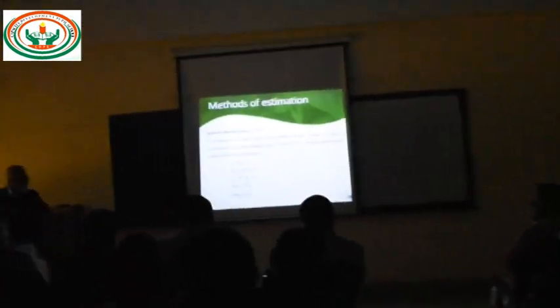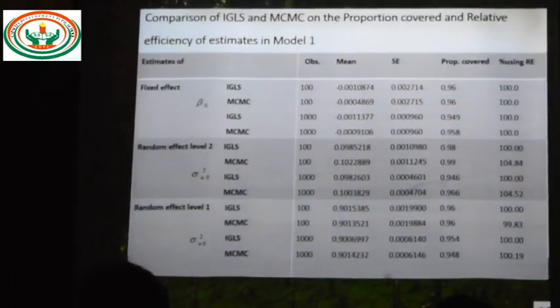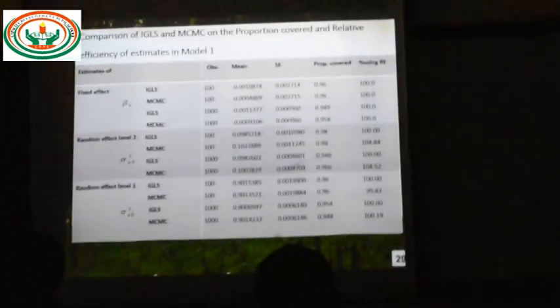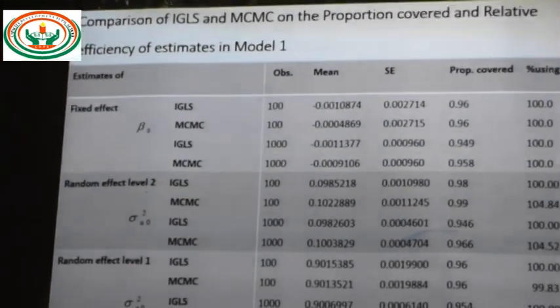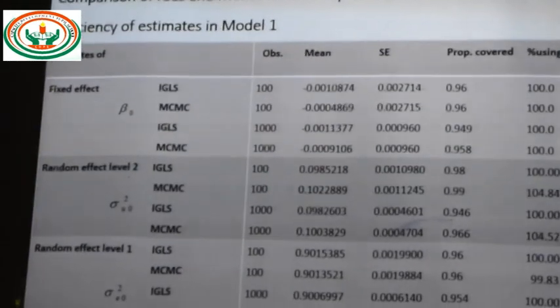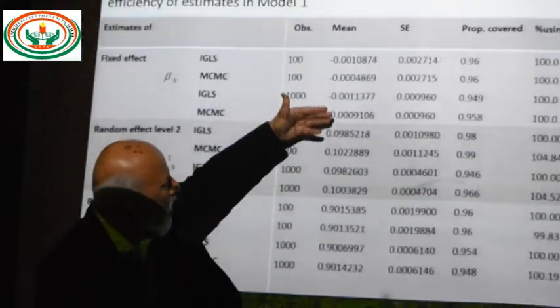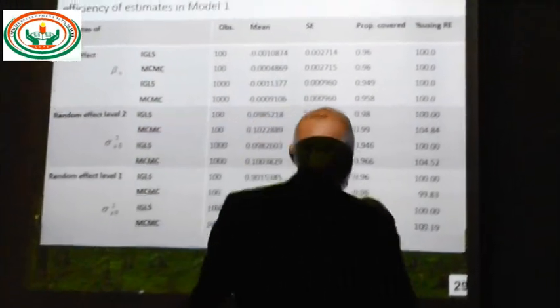Method of estimation: we start from this simplest model, the random intercept model, and we just estimate the sigma. They are here. We use light simulation, 100 simulations, and then heavy simulation, 1000 simulations, and correspondingly the mean, standard errors, the proportion covered, and the percentage relative frequencies are listed here. And these are the means of these 100 simulations, which is negatively biased, and then of course the bias declines mostly when the number of simulations increases. The standard error also declines, and this is the proportion covered.